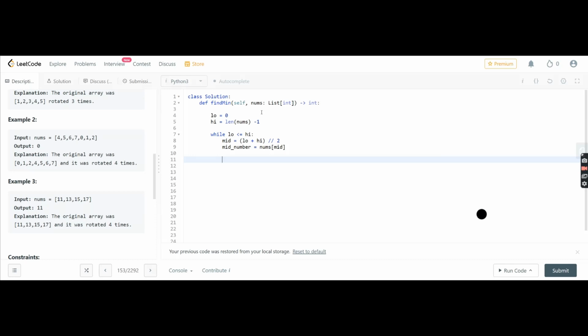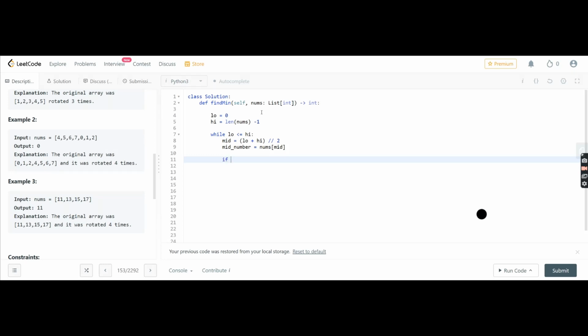The first thing that we want to do is handle a situation where we have only a single value in an array, because the subsequent code that we're going to write assumes that there is something behind an element, behind a mid number, meaning there's a value behind each value, if I'm making sense, right?